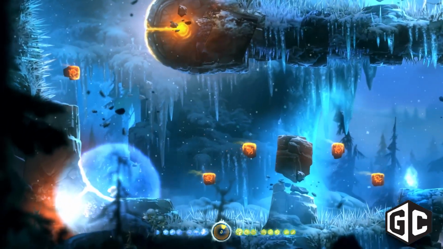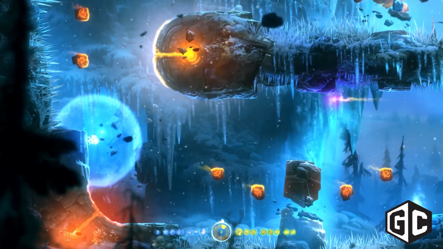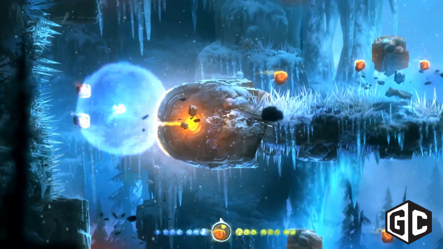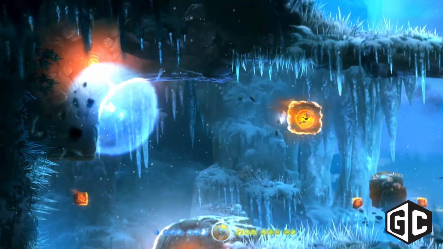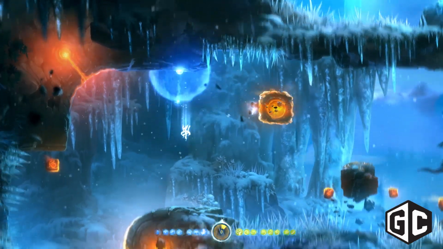So Ori picks up the light vessel, and when he picks it up, it affords him some things. It enables him to walk up walls, walk along ceilings, and things like this. But it also takes away a little bit because of the added burden. He can't jump quite as high. He can't use his double jump or his bash ability.